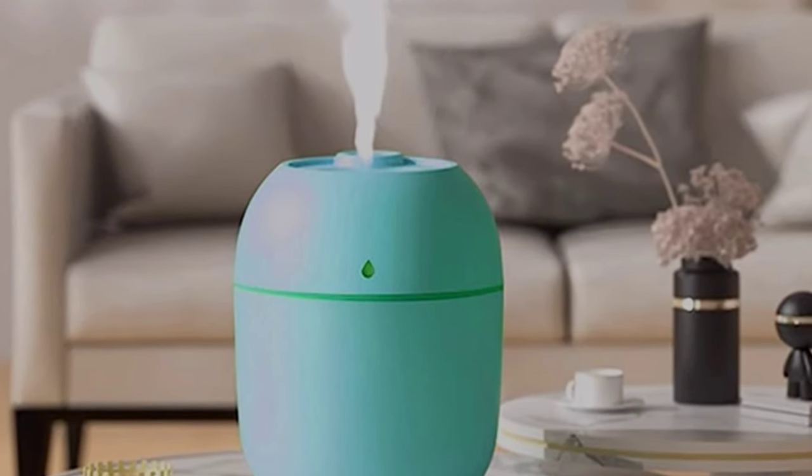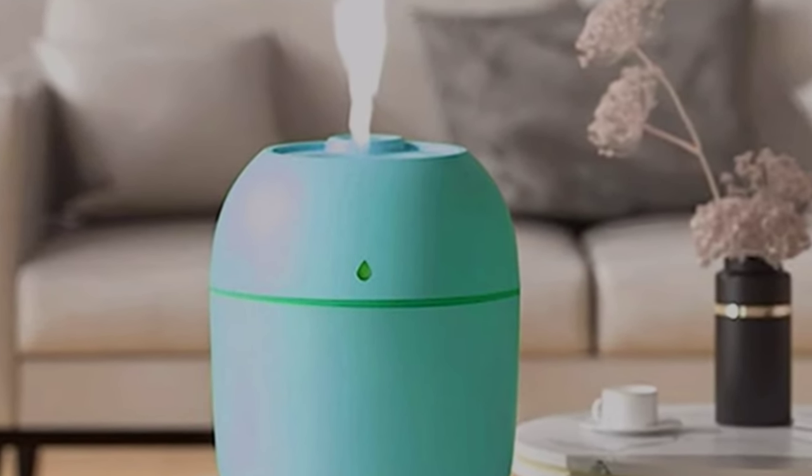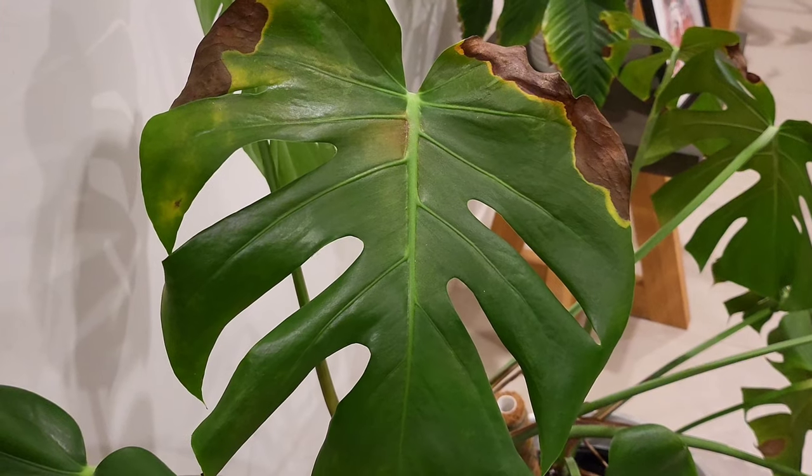this is a problem with humidity. It's not necessarily about having high humidity — it's more about having consistent humidity. I used to use a humidifier which would pump up the humidity to about 70%, but when I turned it off the humidity plummeted below 50%, and my Monstera deliciosa never adapted to those fluctuations in humidity, ending up with brown leaf edges.